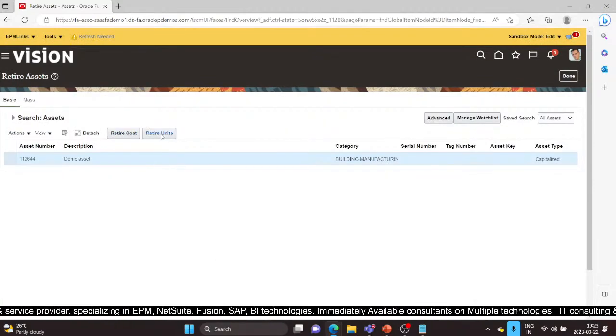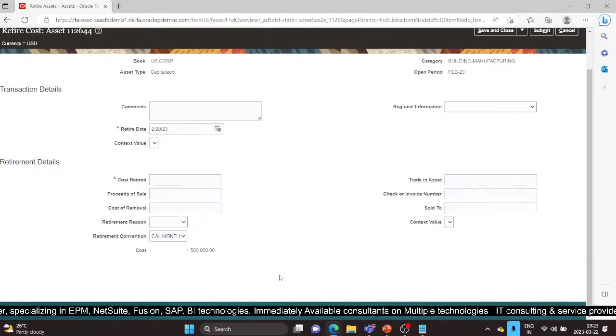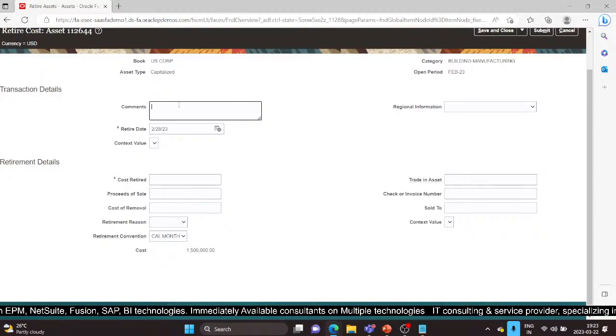So retire cost and retire units is the option. So we will click on retire cost. So you can retire the whole cost or a part of the cost, so that you can mention here. Meaning if you are selling a part of the asset, we can use this part.